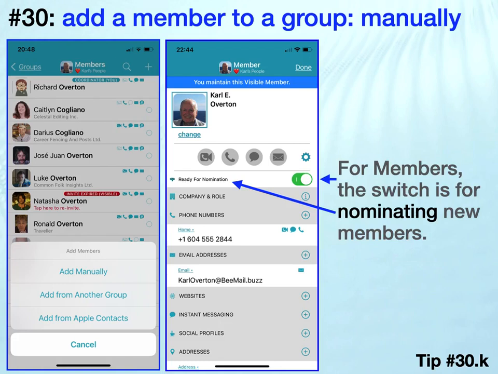You don't have to send the nomination right away. The person can stay private on your device as long as you like. When the GM does receive a nomination you've made, that person will disappear from your device. But don't worry, it hasn't been lost. It's just that only one person can own a member profile at a time, and it's been transferred to the GM. There are other ways to add members coming, such as importing from a spreadsheet, but that's all you need to know for now.